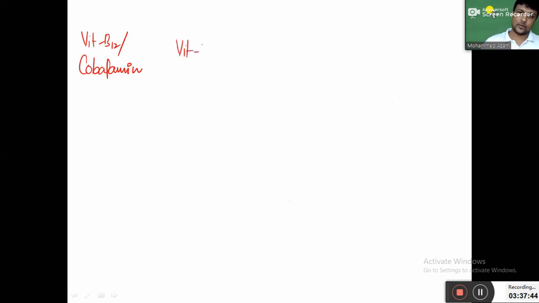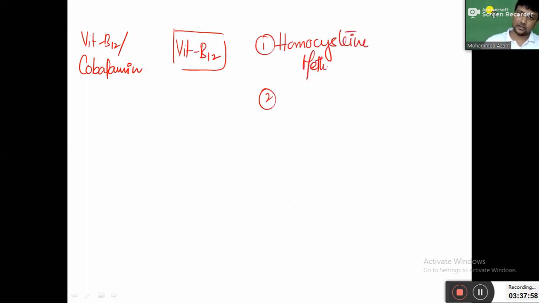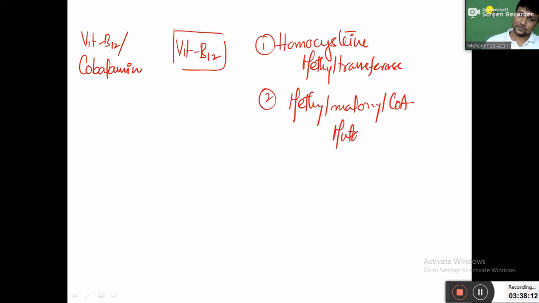What is the coenzyme? Vitamin B12 only, it's not changing, and in the entire biochemistry it is required for how many enzymes? 2, and both the enzymes I taught you today only. One of the enzymes will be homocysteine methyl transferase, another enzyme will be MMC mutase, methyl malonyl CoA mutase. ओ भाई साहब, एमएमसी का फुल फॉर्म क्या होता है. मीथाइल मैलोनाइल कोए म्यूटेस. These two enzymes will require which coenzyme? Vitamin B12.